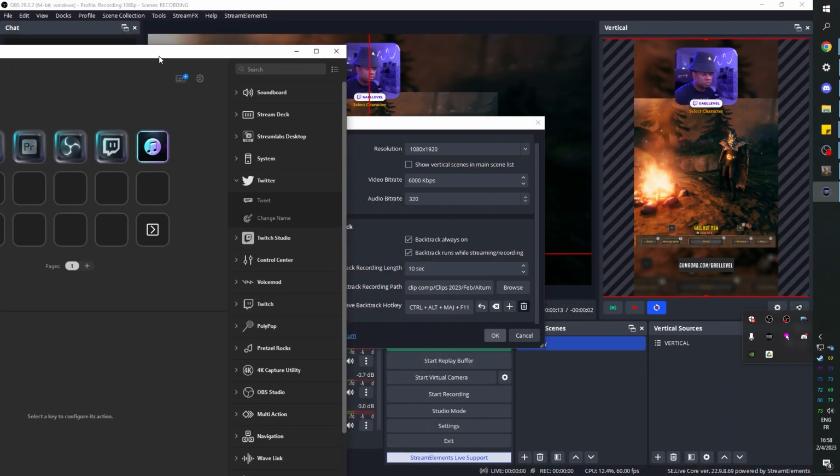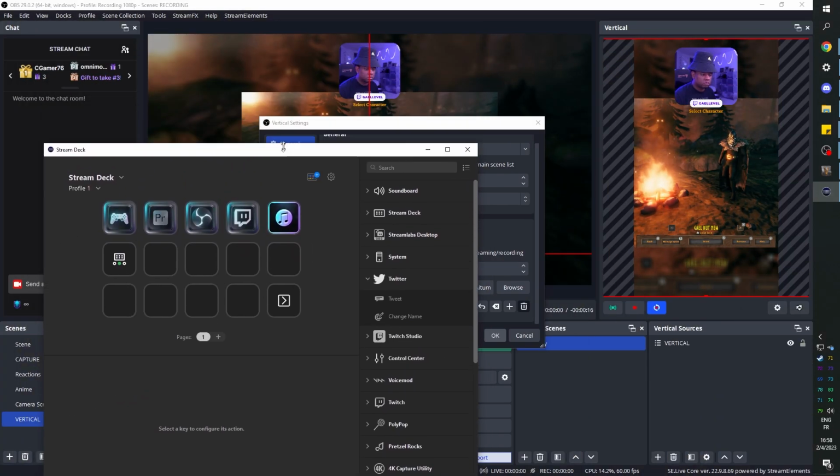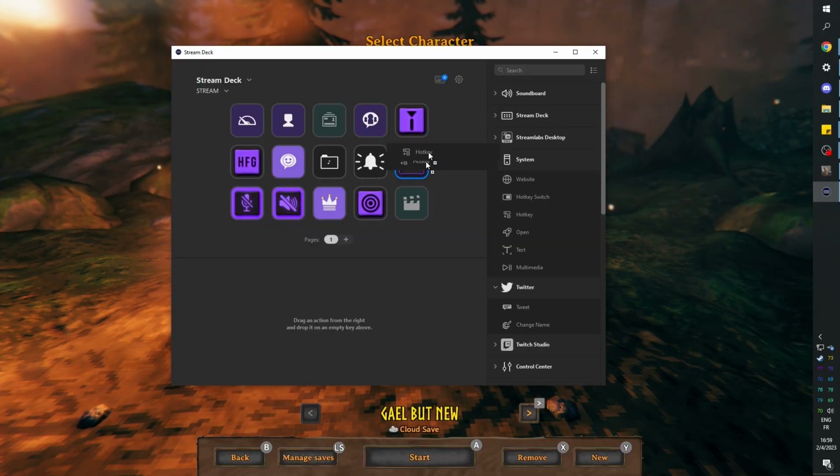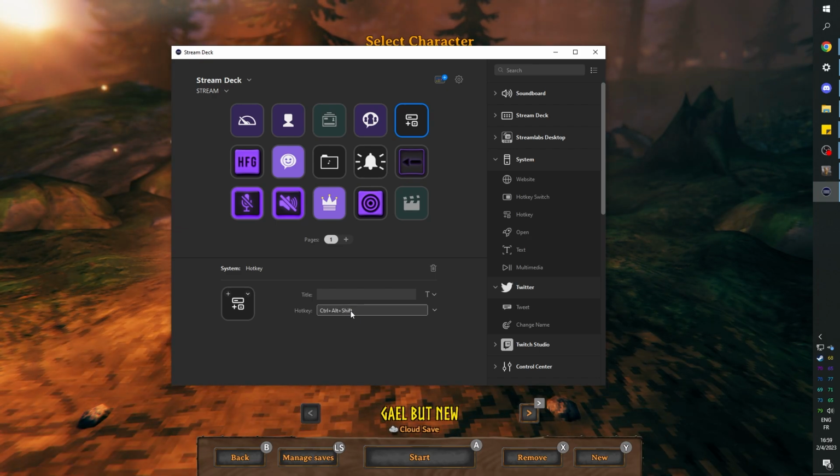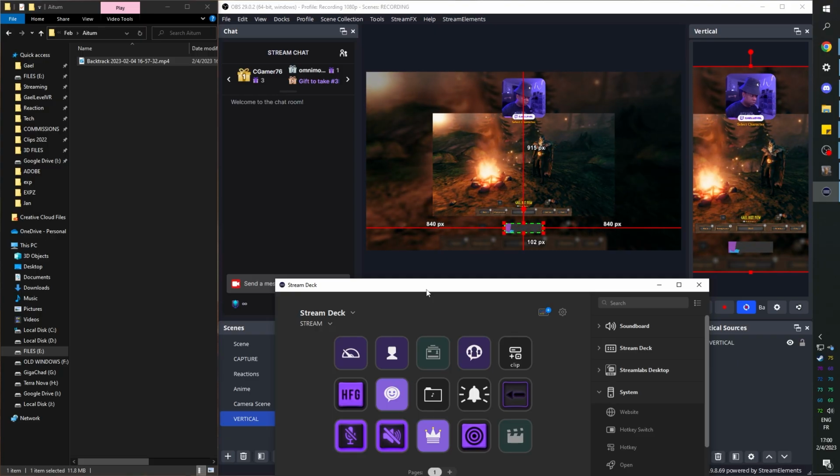So I set up the keyboard shortcut once again, and I'm basically gonna try to trigger it via my Elgato Stream Deck. Aitum's official Twitter account posted a way that you can use their bot in order to trigger it so that it's compatible with Stream Deck, but it was a little complicated. You had to use the whole bot. You had to download the Stream Deck app that goes with it just to trigger the backtrack. I'm guessing if you're gonna use everything, then that's a good idea. In my case, hey, Stream Deck can do keyboard shortcuts. I set up a keyboard shortcut, and that was it. System, hotkey, click to assign, press the combination, pressed it, tested it, and it works.